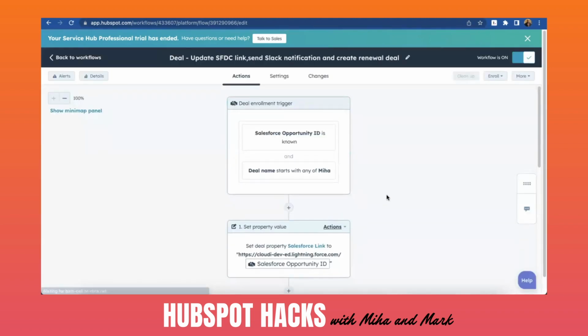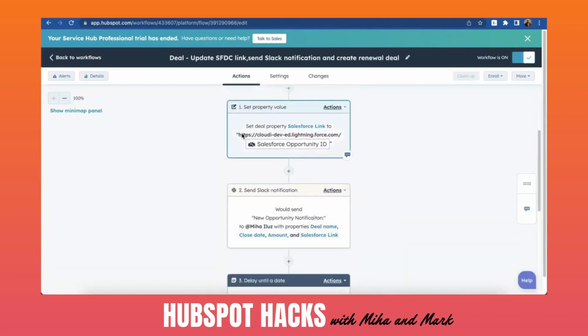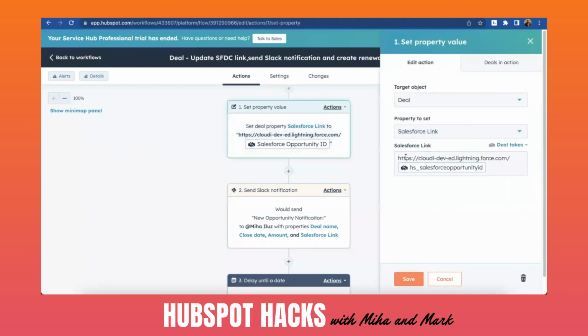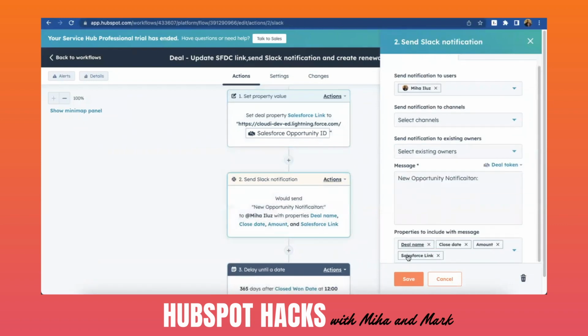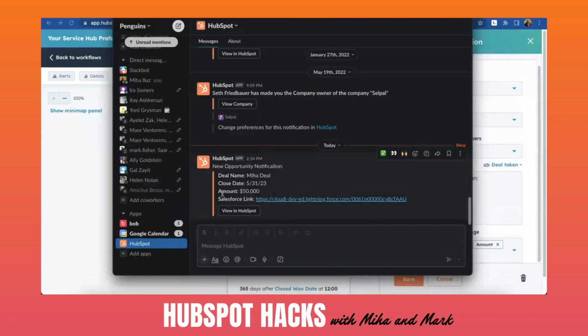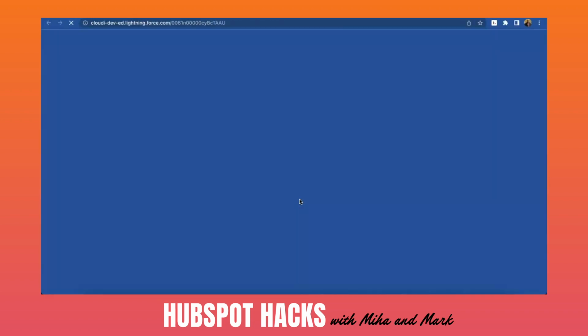What I do is fill a custom property with the Salesforce opportunity ID and the URL of my environment, so I can have a link. After that, I'm sending a Slack notification with the Salesforce link. Let me open Slack and show you how it looks. And I have a link to the Salesforce opportunity.